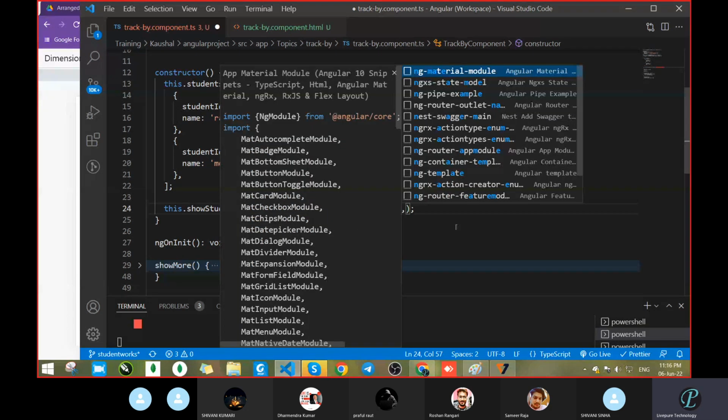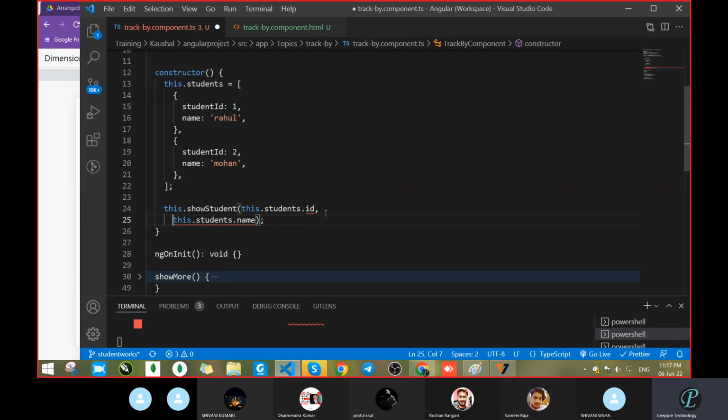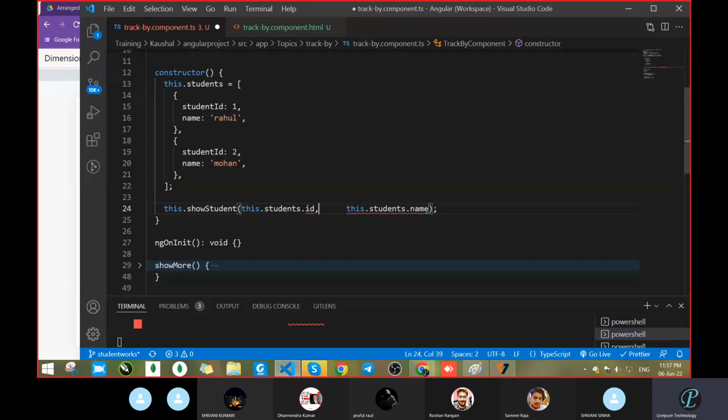This type we are going to pass. Is this different? Getting my point or not? Suppose I want the ID, so we pass it like this. I want the name, I pass it like this. Suppose tomorrow some more data is there. I have no idea in future what data they are going to add. But suppose they added some more data, like age also.